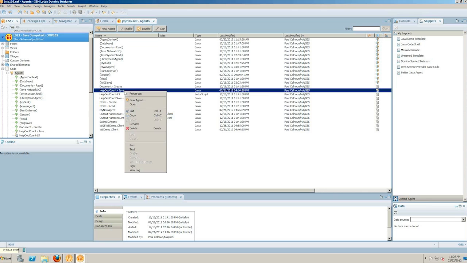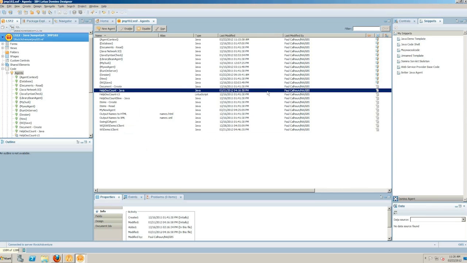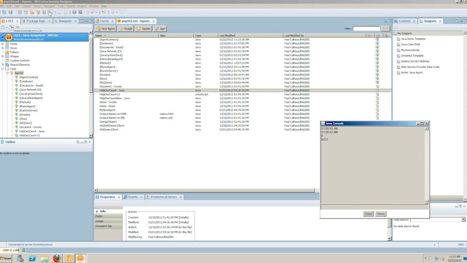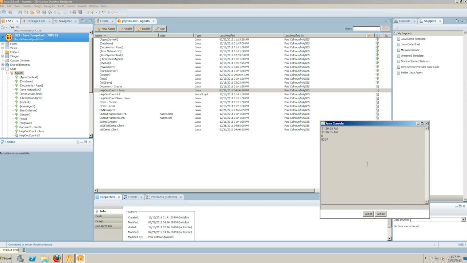So you'll notice that when I ran this particular code, my output was actually put in what we call the Java Debug Console. And you access that by choosing Tools, Show Java Debug Console. Now, the Java Debug Console is where the output goes whenever you do a system out. And so that becomes one of our primary debugging tools specifically with agents.